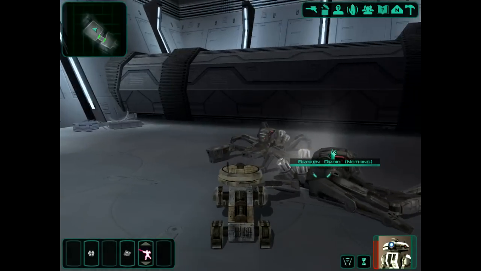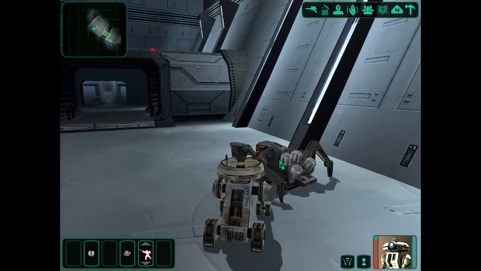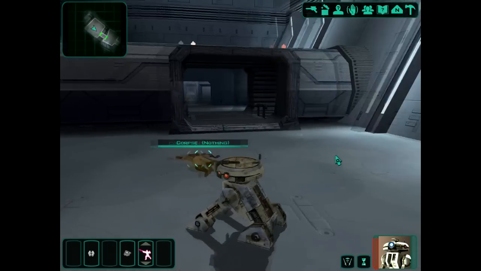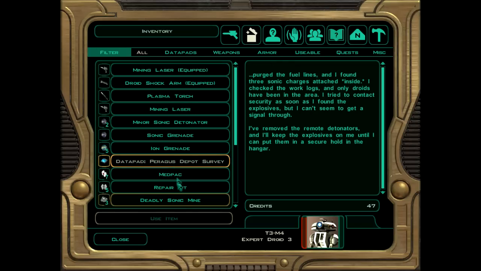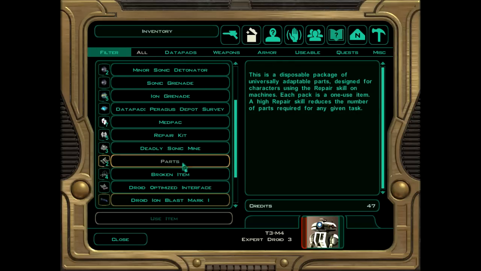Okay, thank you. I'm bothered about getting out of here alive. So can we move on? What's all this? Hangar bay. Hangar bay sub-level. I don't think there's any way to go any further forward. I think we've probably picked something up that we need. Like the sonic mine, maybe? All these parts here?